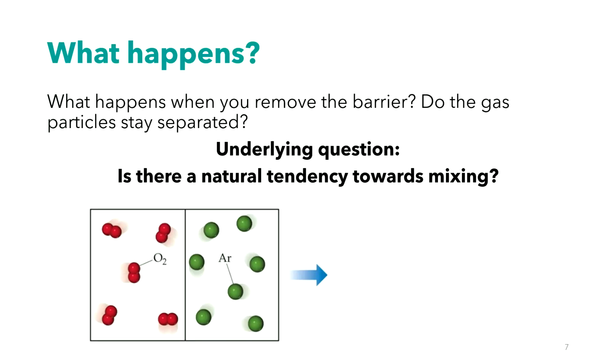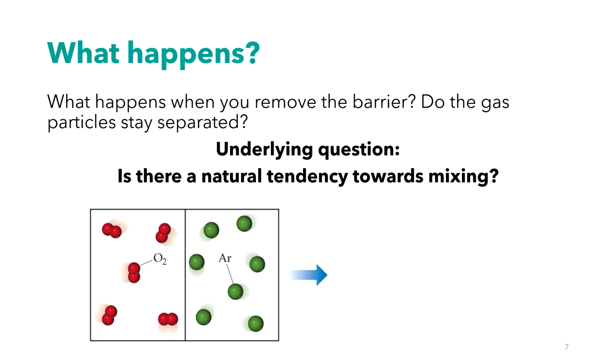Okay. We are going to get into the why. Why do things mix? And I'm going to lean on your intuition first, okay? So I've set this system up where on one side I have oxygen, and on the other side I have argon. There's a partition between them, okay? And I pull the partition out. Will those two gases mix? Thumbs up if they do, thumbs down if they don't. Good. I pull the partition out, and they mix.